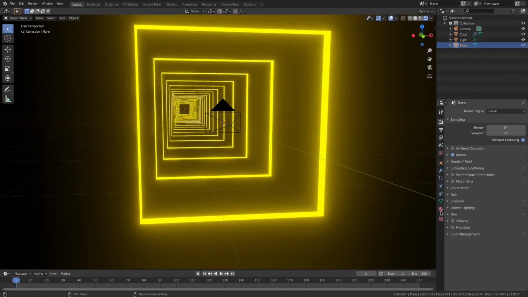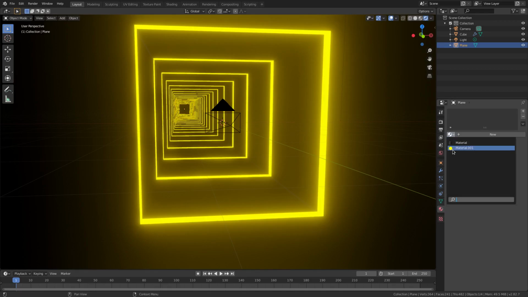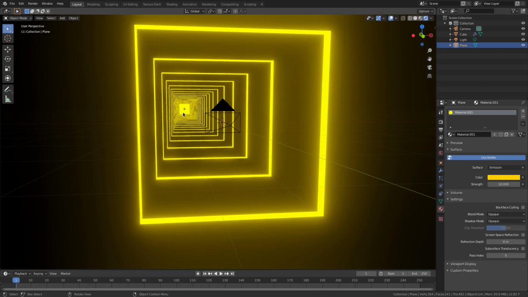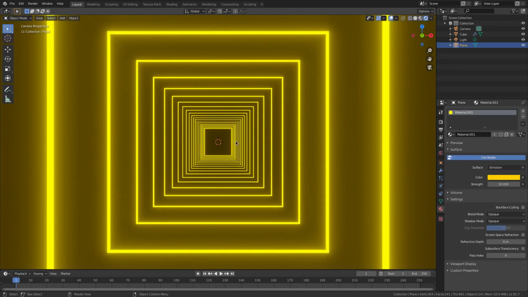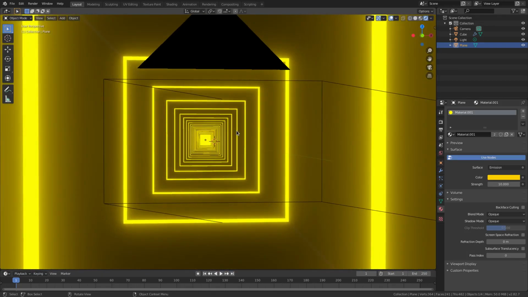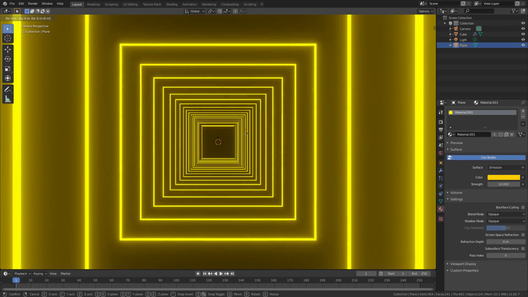I'm going to go to the material tab once again, hit this little drop down, and then select the yellow material. Now you can see the yellow material is back there as well, which is what I want. Hit 0 to go into the camera's view, and you can see now, since it is a little bit off, like I said, the camera's not rendering because it's too far away. So I'm gonna hit 0, then GY until the plane is in view, which is about right there.